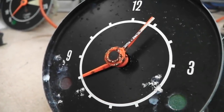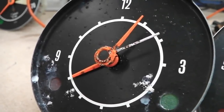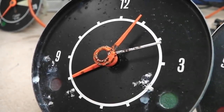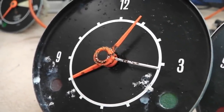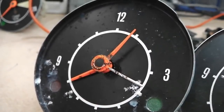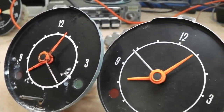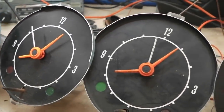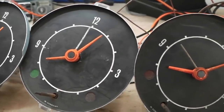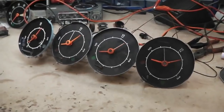Okay, this one is back together. I've set the time on it, and we're going to see if our repaired clock keeps time. If it doesn't, we'll try and trim it in. But you may hear other ticking noises. It's a clock bonanza.